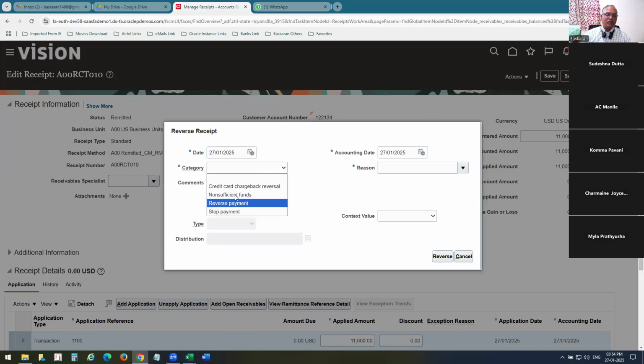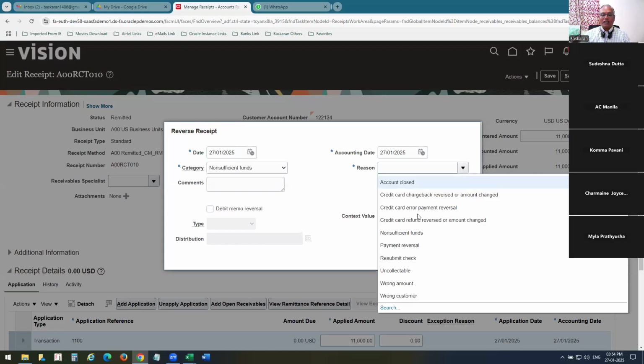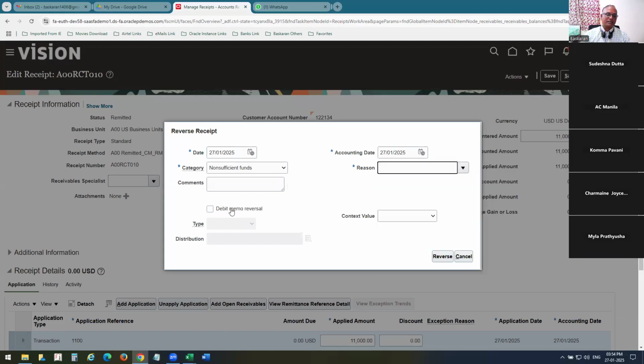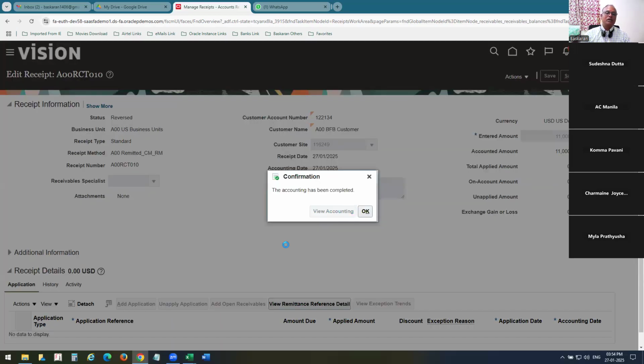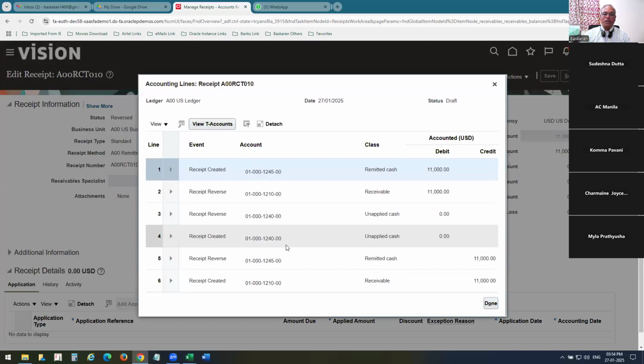We can specify what the reason is, resubmit or XYZ. The reason and all is only for our purposes. Reverse. It becomes remitted to reversed. Now again the accounting entry comes in reverse. Initially remitted to receivable, now receivable to remitted.